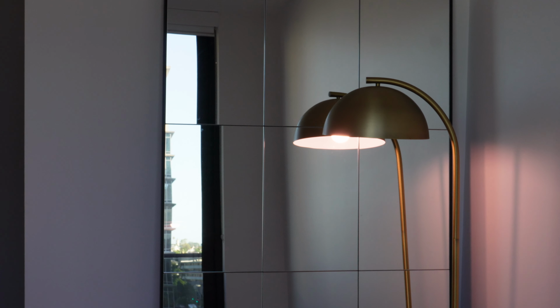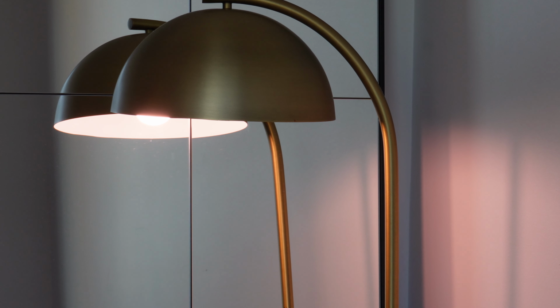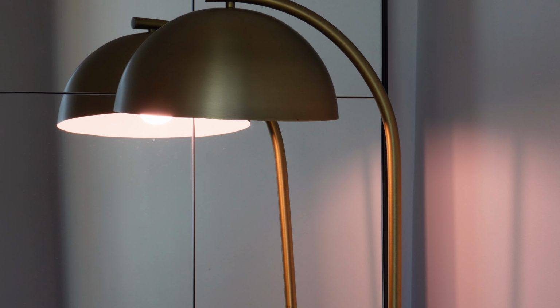And then in front of this industrial style mirror, I have this beautiful brass floor lamp that has a marble base. And I know you might think this is a little bit of a weird position to put this lamp, but I really just love the way that it reflects in the mirror and onto the wall, and it looks like a nice sunset. Also, I should mention that all of the lamps in my bedroom have the RGB globes, and that means I can change the color to whatever I want.